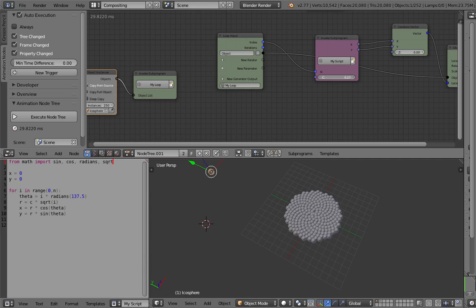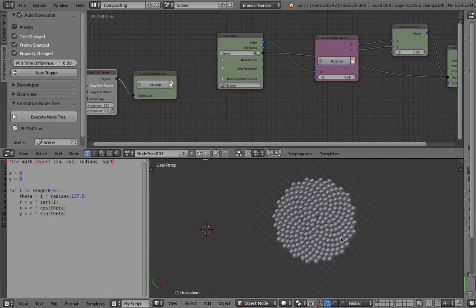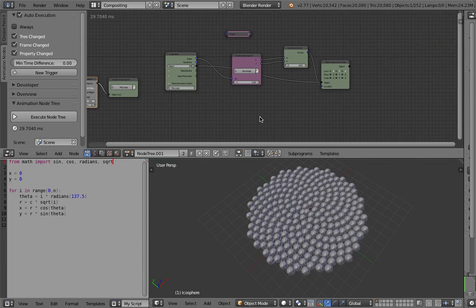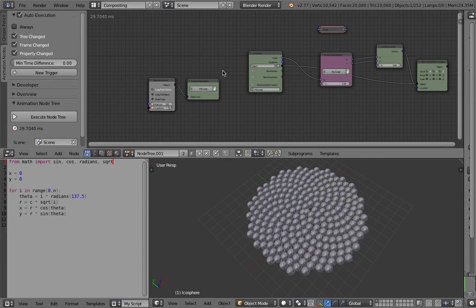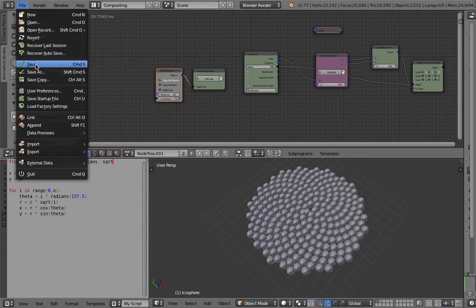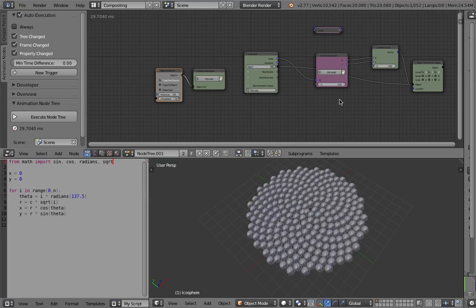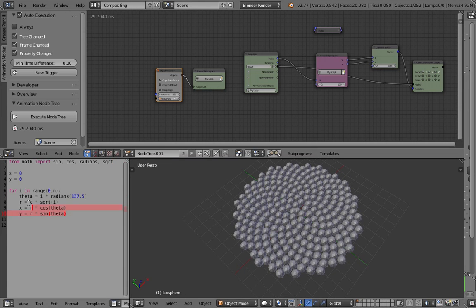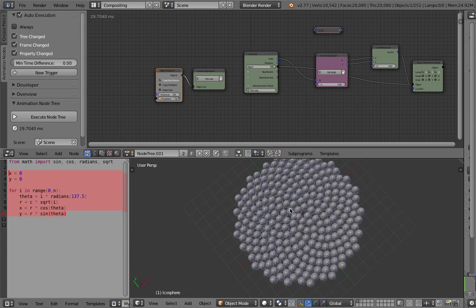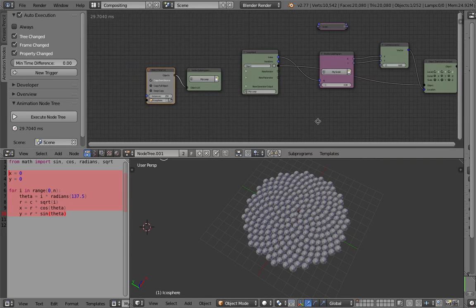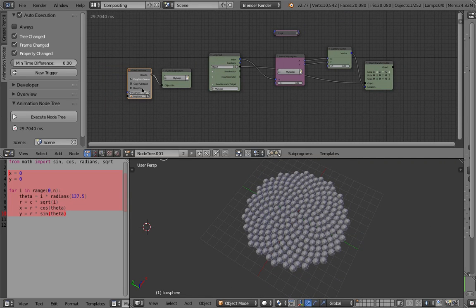We are pretty much done, but I would like to do something more. Let's see. Let's save this. You see, such a simple formula can get you to this kind of beautiful pattern quite easily. And the nodes itself is really quite simple.